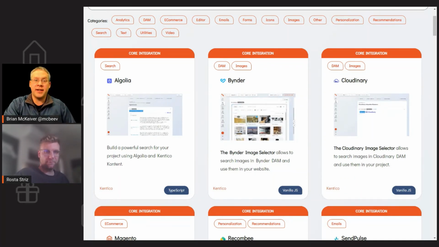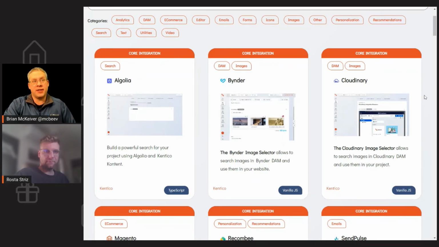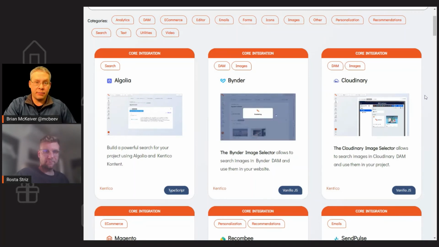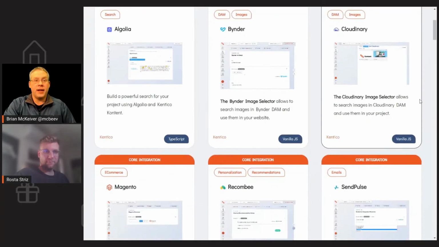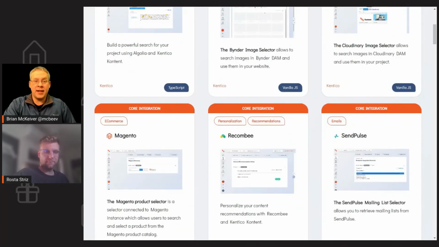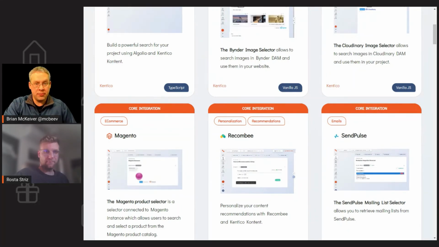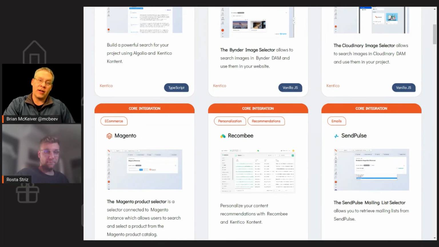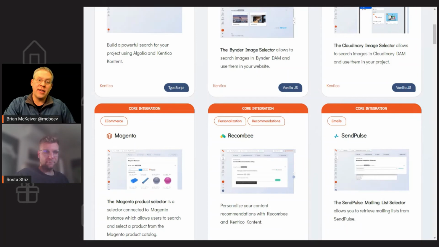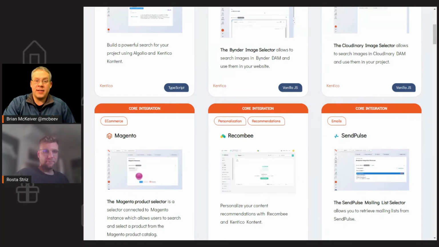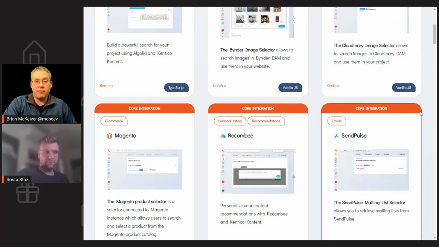So when you're on a content item and you're editing something, it allows you to do something special. Like Rosta said, select a form, or select a product from an e-commerce engine, or select an audience if we're talking Uniform. It's a neat way to extend the user interface so that you don't have to go into two or three systems and write configuration here and write something there and jump all over the place. It really brings a unified editing experience into the content UI that saves your editors time. And I really like this.